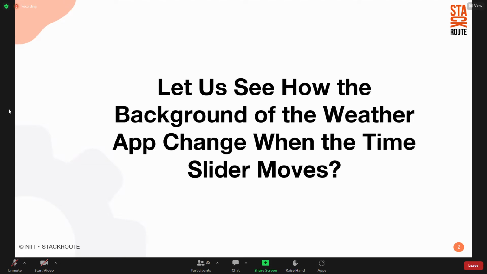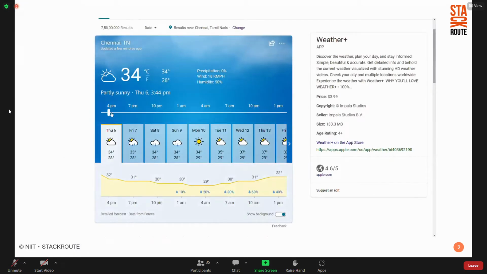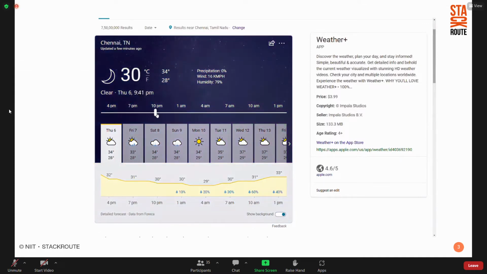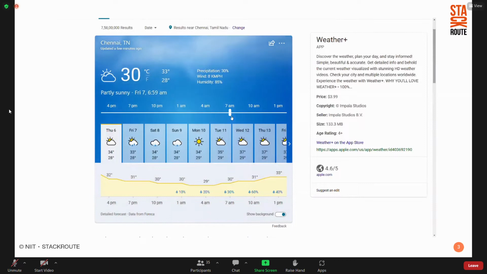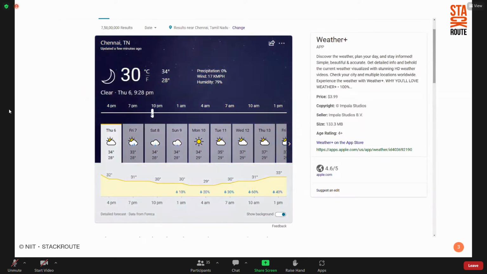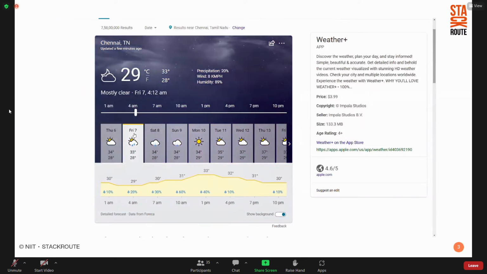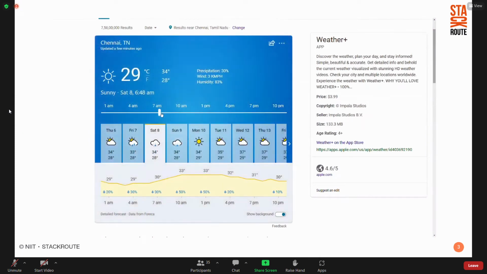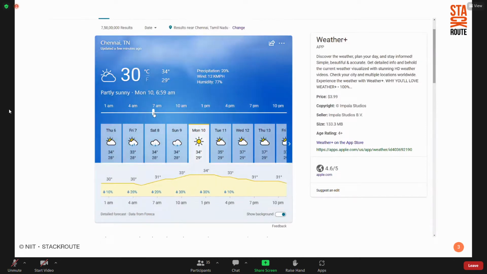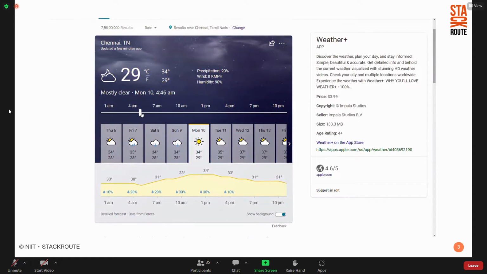Let us see how the background of the weather app changes when the time slider moves. These are some more examples of interactivity. Can you see? Whenever the horizontal scroll bar changes, the background of the weather app changes. Any idea how it has been done? Can it be done only through HTML? No, sir.